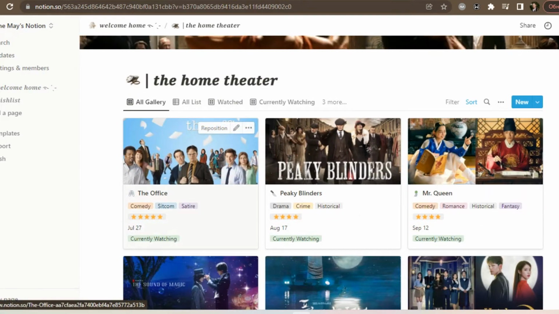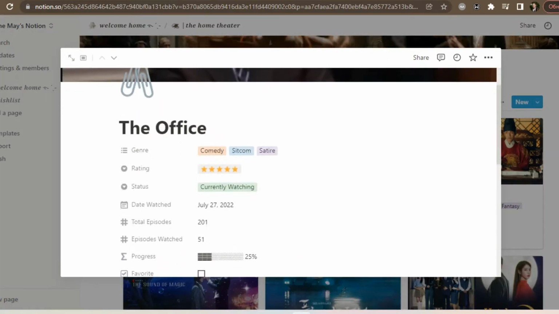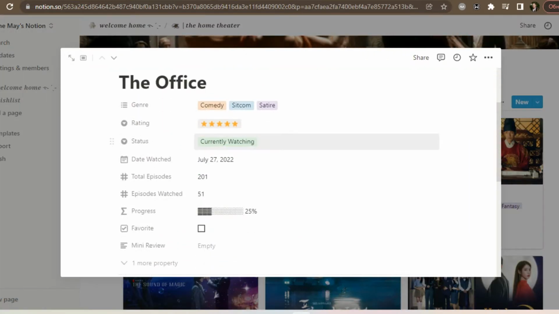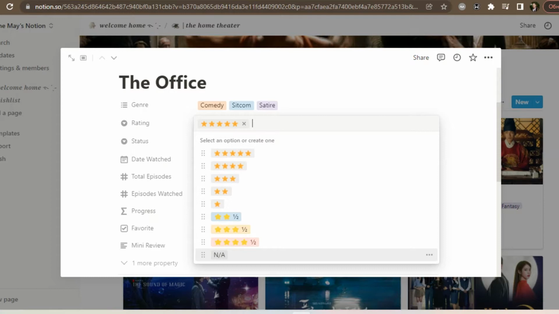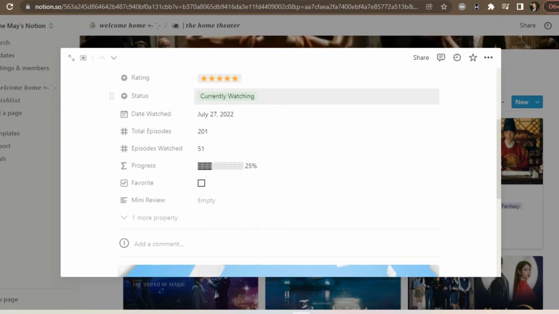So here we have like these cards for each series. Like with the books, there are genres. There is the rating, your rating, you can actually choose, like how much you liked or disliked this particular show. Then the status, of course, the date when you started watching, and the progress.